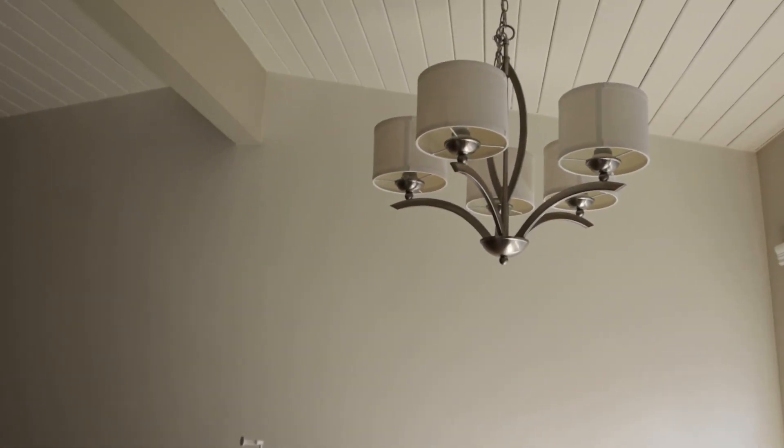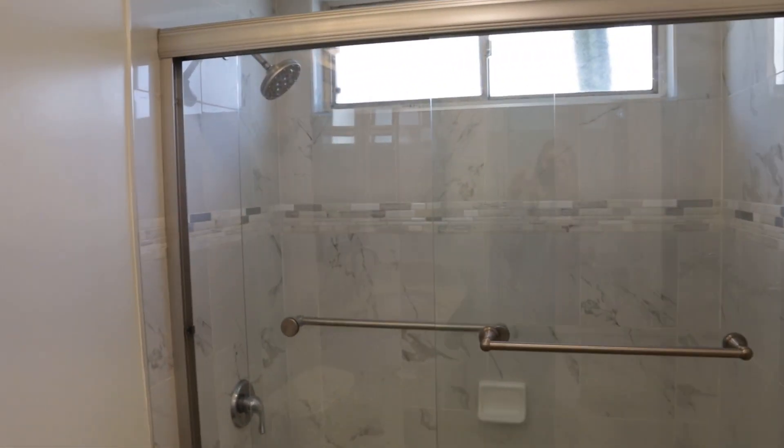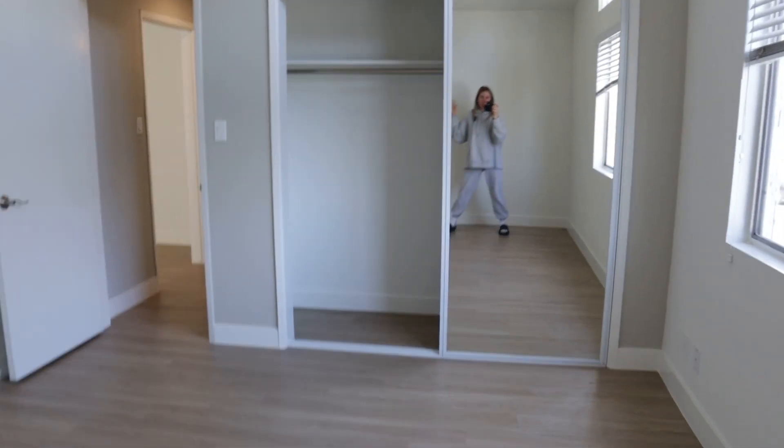Then there's this chandelier thing — I hate this, I don't know what I'll do about that, but that's going to be a long-term future problem. Walking over here, we've got some storage, so I'm excited about that. That was something in my current apartment that we don't have at all — storage. There's storage up there and down here. Bathroom — pretty basic, but I've got a window in the bathroom, which I'm excited about. And then my bedroom — let's all take a moment of silence for these ceilings and for that big window, because I am so excited. This room is so much bigger than my current room.